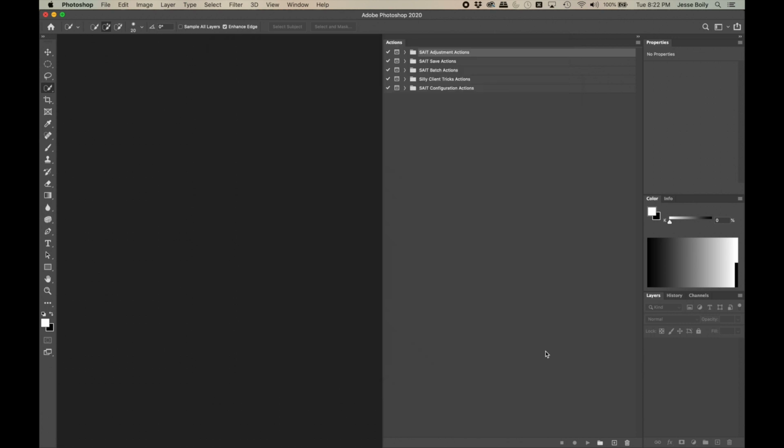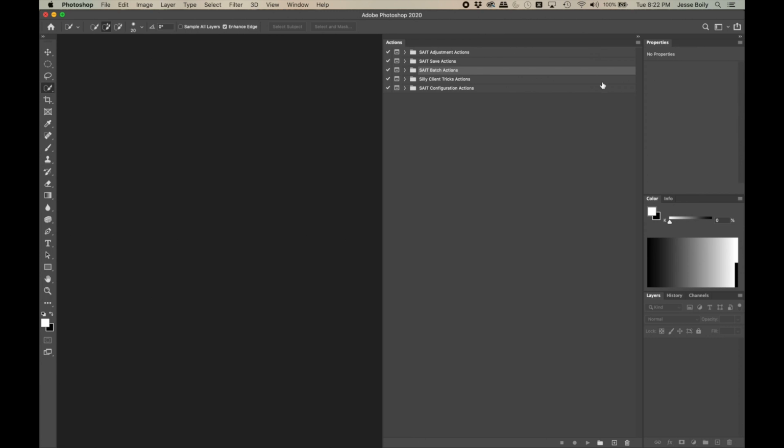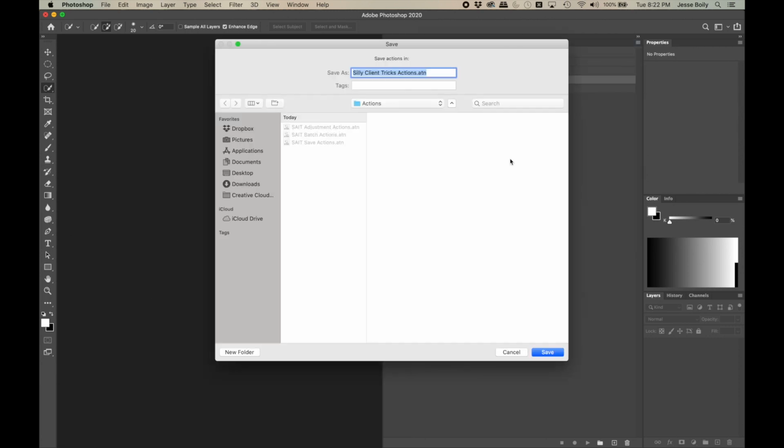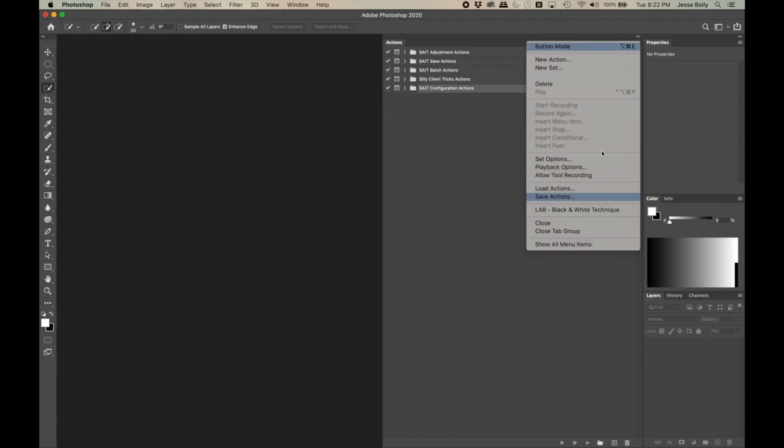And then I'll save it. Then I'll do my next one, Save Actions, Save, and do all my action buttons that I've created over the past year or so. You do that for them all.